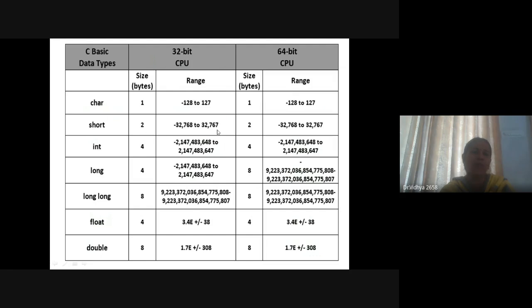For short, 2 bytes, integer 4 bytes, long 4 bytes, long long is denoted as 8 bytes, float is 4 bytes, double is 8 bytes. According to the size, the range of the data also varies. This is denoted in this table, so it depends on our need to use a data type.